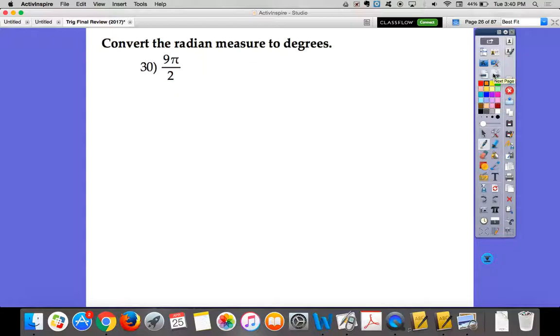So convert the radian measures to degrees. That means we want degrees on top. So we're going to put 180 on top, and we're going to put pi on bottom. The beautiful thing here is that your pi's cancel. Let's just use a different word. Reduce. They reduce. Because they don't go to 0, they go to 1. Now we've got, it doesn't matter how you type it. You can do 9 times 180 divided by 2, or you can do 9/2 times 180. Order really doesn't matter. You just need to multiply it out and get your answer of 810.